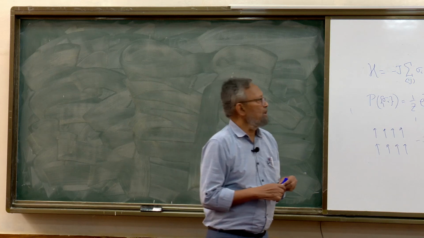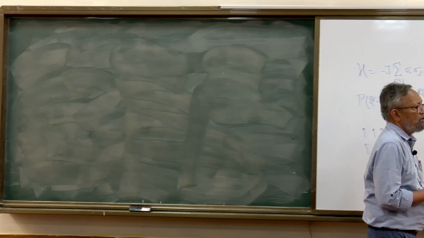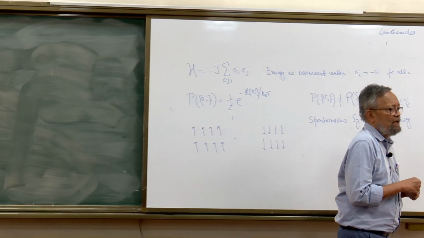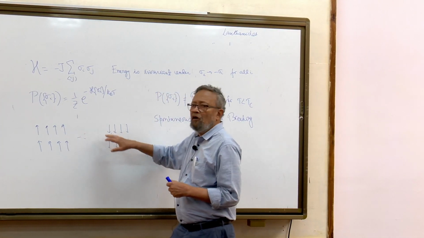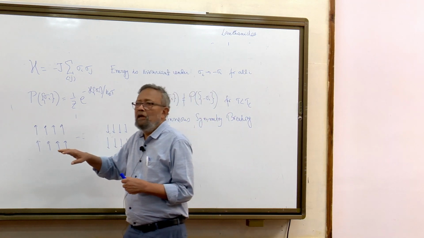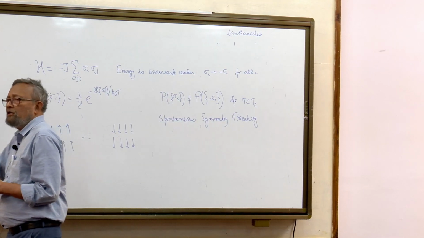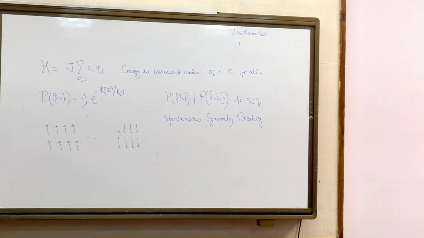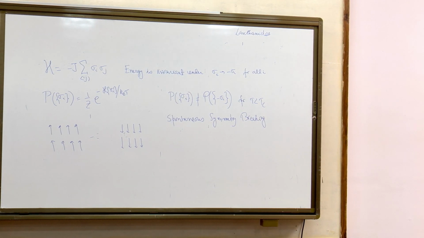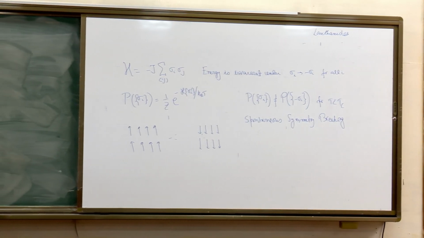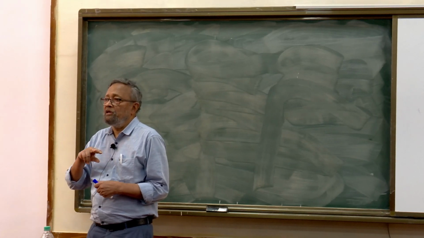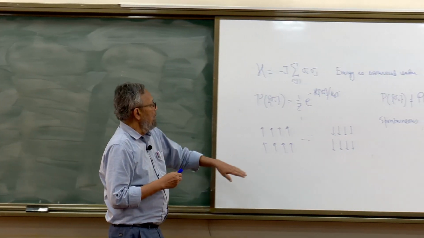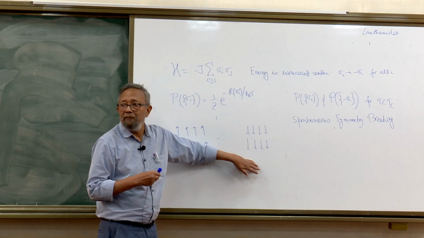So the set of states the system explores at low temperatures, low meaning T less than Tc, will be either in the upspin sector or in the downspin sector. You do an experiment, and you cannot predict beforehand which sector it will go into. That will depend on the dynamics, the history the system experiences, and so on. The system will go into one of the sectors, and it will go into both these sectors with equal probability. That is where the symmetry of the Hamiltonian comes in: there is no energetic difference between this sector and that sector.